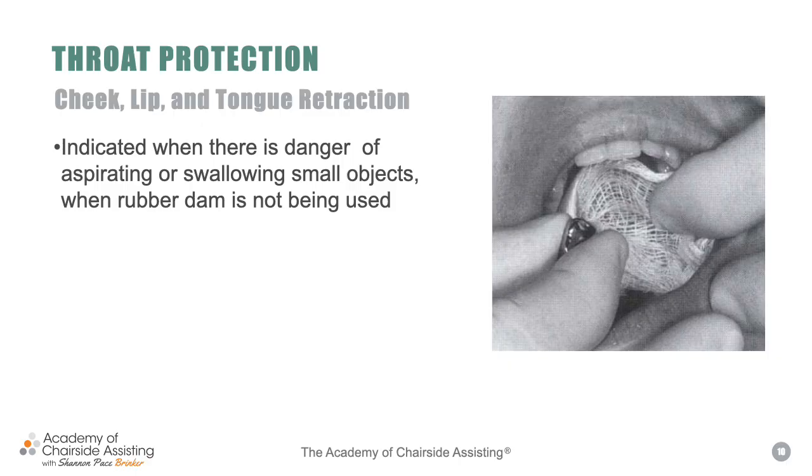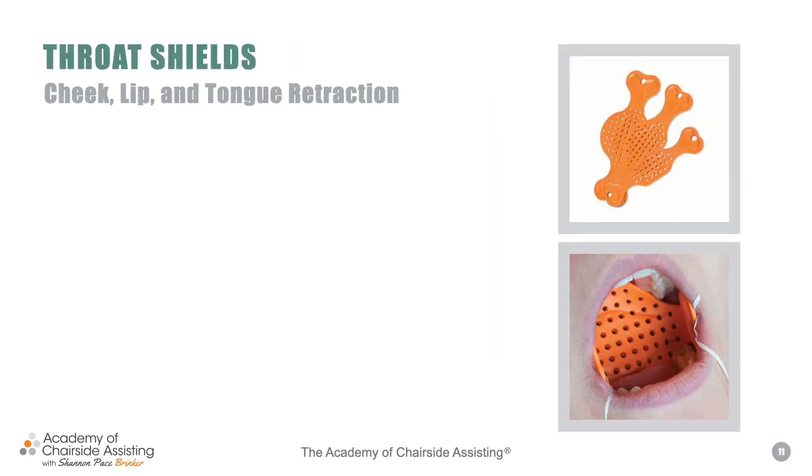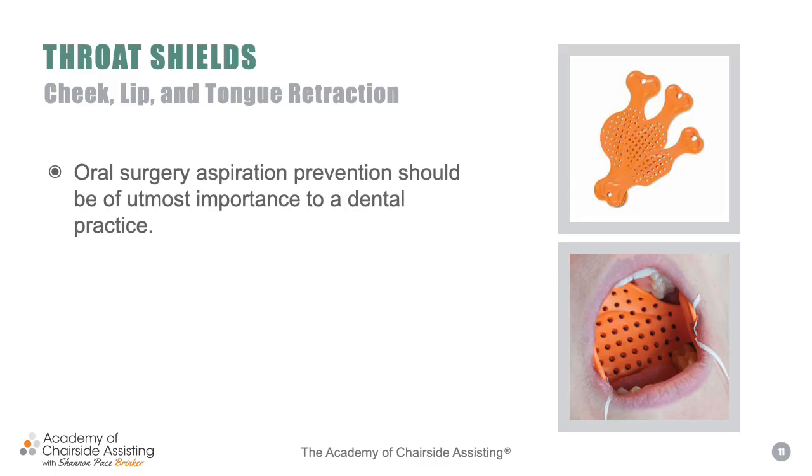That's where I like to use a rubber dam or a different product called the Throat Shield. And this is a product from Zerk. It's a very, very good product. It's different sizes. And what I like about it is you'll notice there's holes on either side where you can ligate a piece of floss, tied in a knot. So if you're worried, and a lot of times this is utilized in oral surgery or even implant placement, that aspiration just will not happen because of the fact that we've got that floss attached to it. And again, this will keep the patient from aspirating and swallowing those devices.